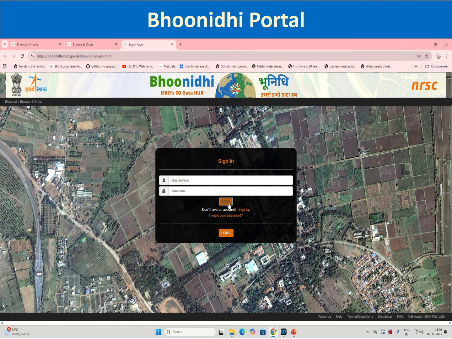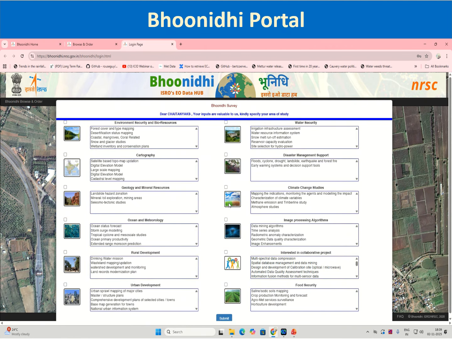Yeah, once you log in, there is this survey. They are collecting information from the users about their area of interest. You can select your areas of interest.